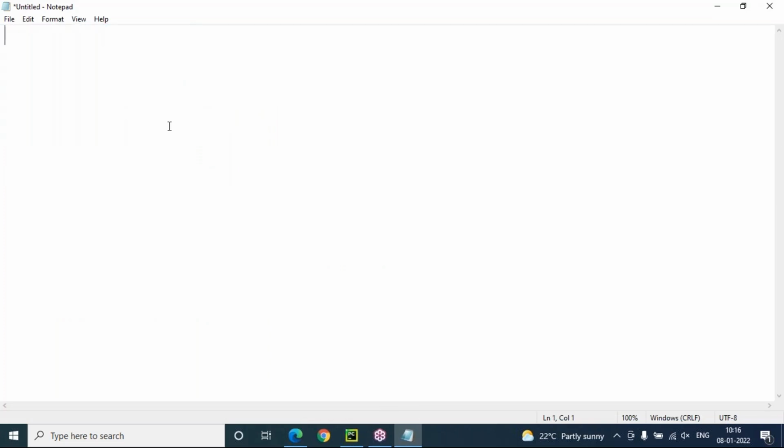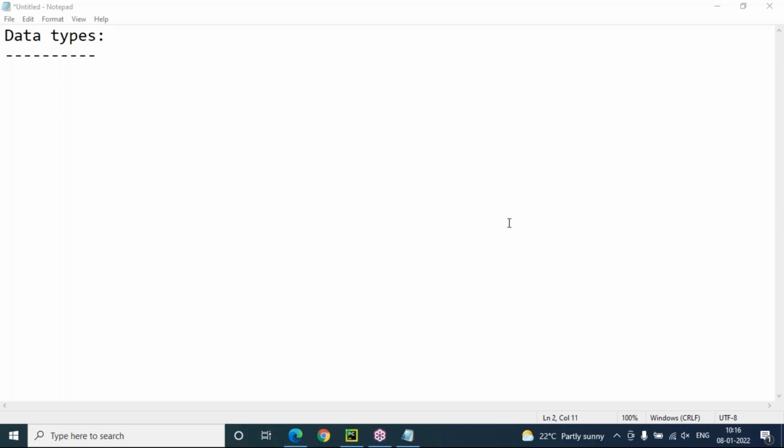Apart from this, I'm going to start with data types in Python programming. Data types. As a programmer, we will not define any data type while declaring variables. But it doesn't mean that Python doesn't have data types. It has a lot of data types. So I'm talking about data types here. What are the important data types? Basic data types and sequence data types we'll discuss here.